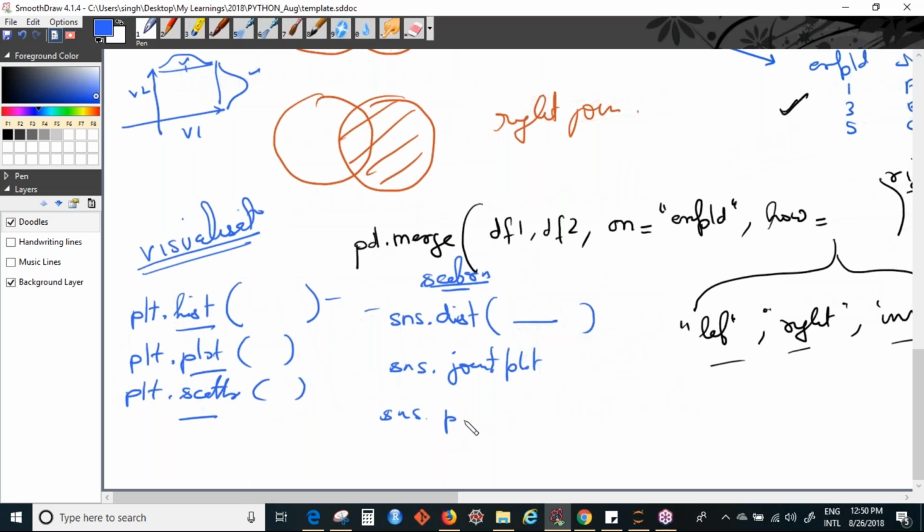And finally we saw a pair plot, which had the hue parameter. Remember the hue parameter which we gave as gender. Pair plot will give you plots between all variables in the data frame, so you will pass a data frame here. It will give you a plot between every two variables in the data frame, and in the scatter plot you will have different colors assigned based on whatever you pass as the hue parameter.